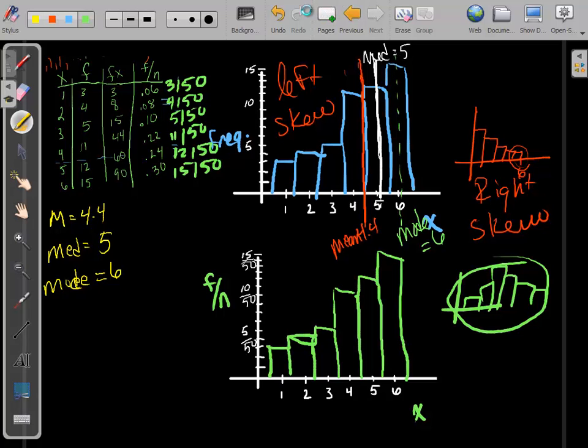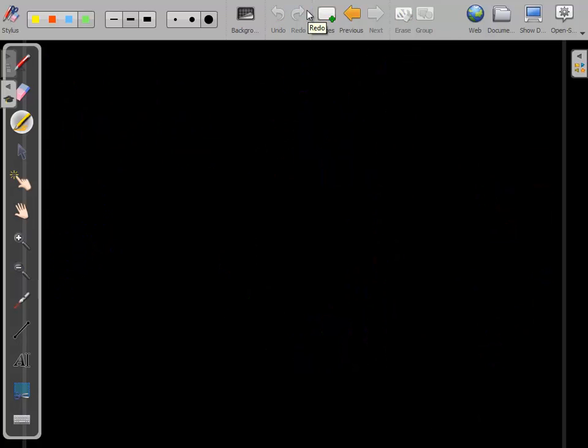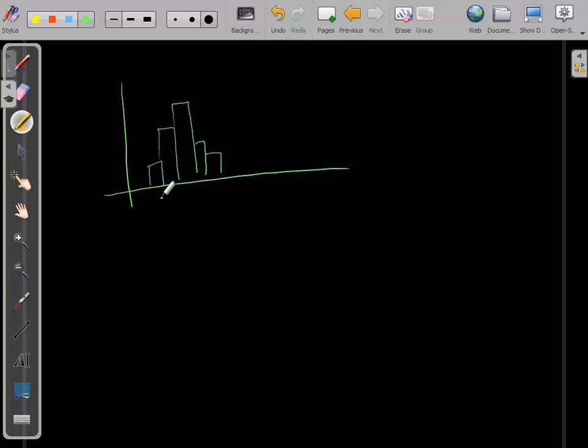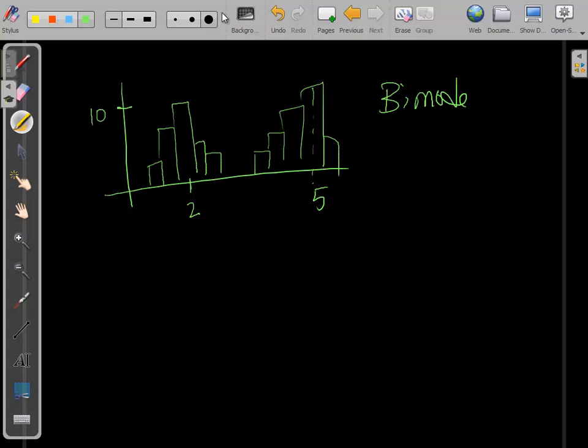If I look at a different graph, I'm just going to quickly sketch these. So let's thin up this line a bit. Here's my quick sketch. If I had a sketch that had something like so, some space, so there's one mode, the highest point, whatever value you have down here, let's say 2, and then we had some gap like so, we have this second mode. Maybe this is the value 5. Looking at these two, the frequency up here doesn't have to match, but let's say that it does at the value 10. This is what we call bimodal.